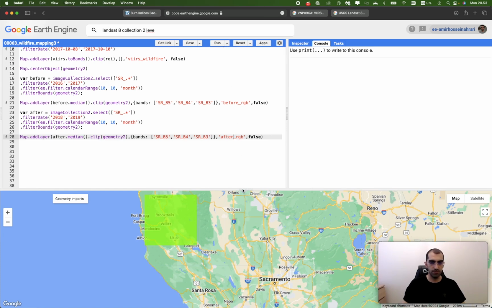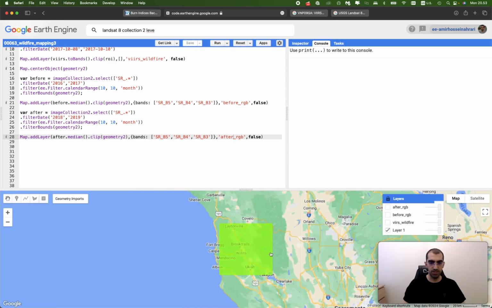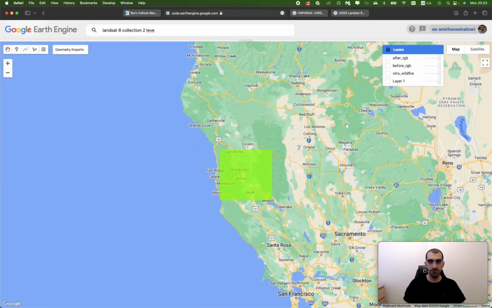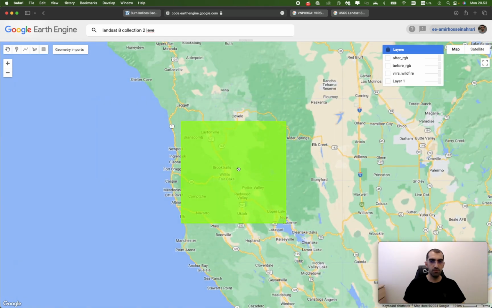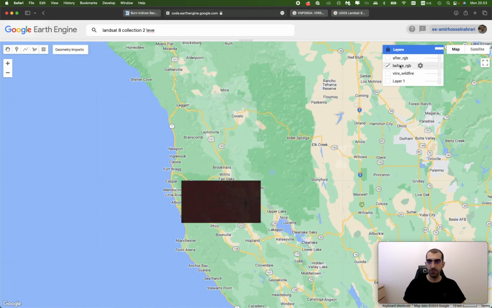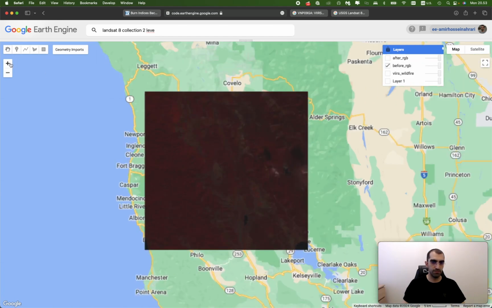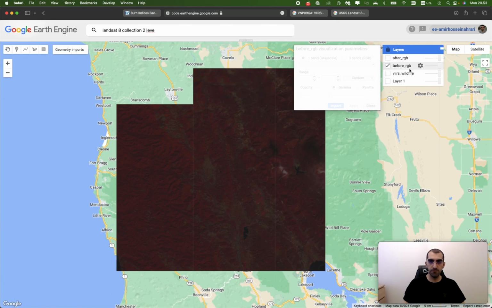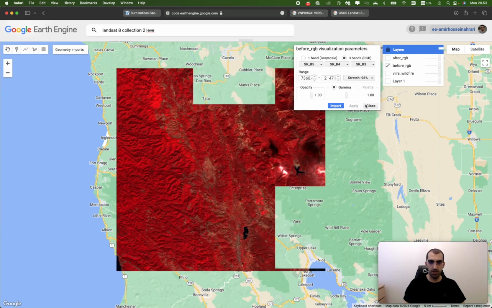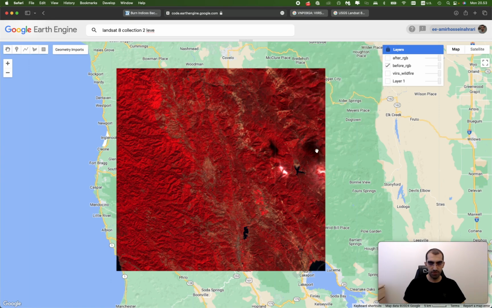When you run the code, this time you will have focus on the study area on the second region you have selected before. Remove the layer 1, have a more focus on the study area, and remove the geometry number 2, and first visualize the before condition. As you can see, this is the before false color composite, 1 year earlier from the wildfire occurred in this region.